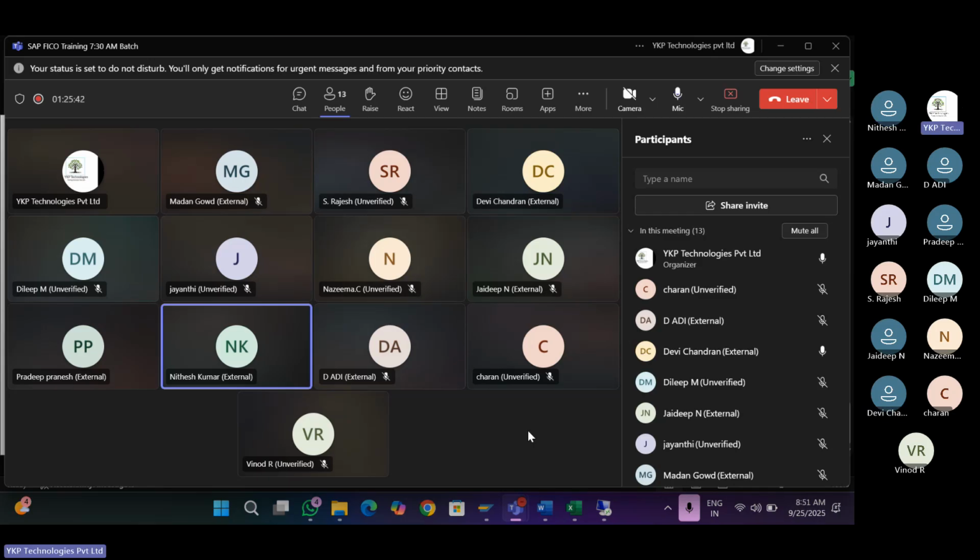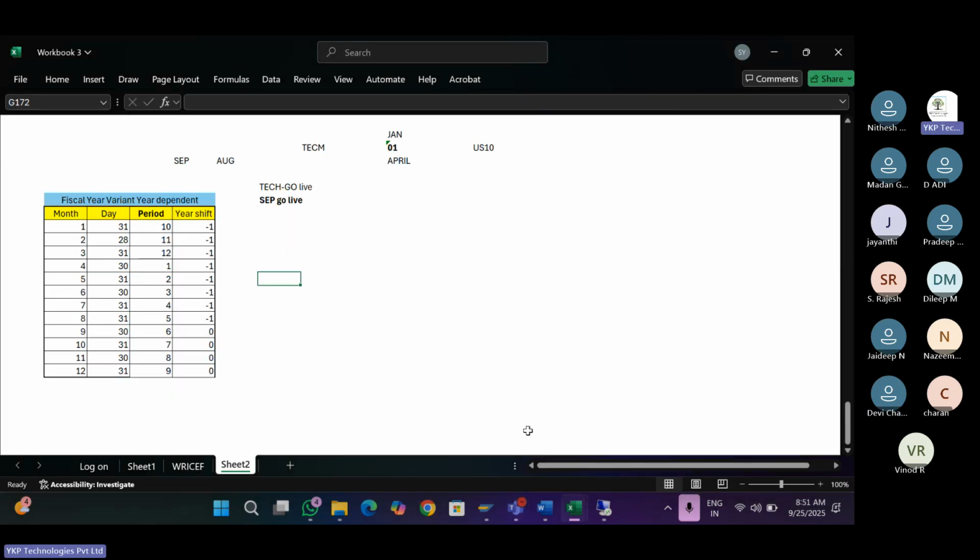Good. So now here, if you follow the shortened year for the Indian company code, non-calendar year. Suppose the US is calendar year and the US company code goes live in September, then October, November, and December.